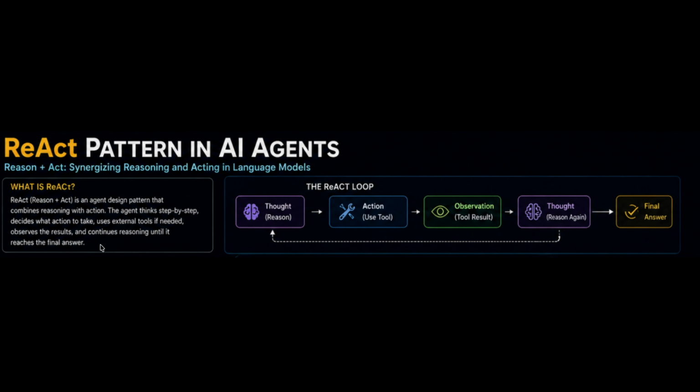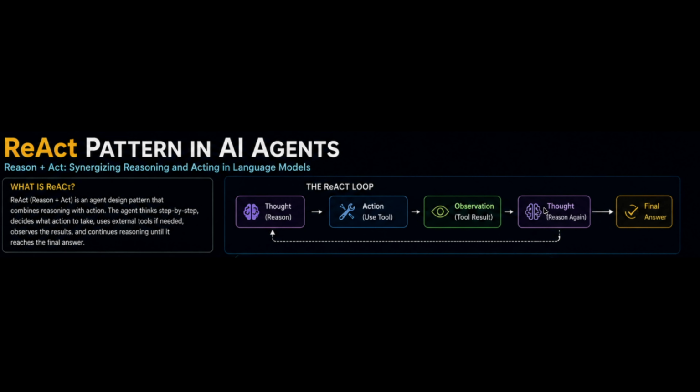This is the pattern which is being used in most of the AI agents, and the pattern name is ReAct. The terminology we need to know when we are building AI agents. So how this loop actually works is, first it will do a thinking. Based on that thought, it will go and pick the action. That action is nothing but it uses some specific tool. Then based on the tool, what it comes, it will do an observation of the result.